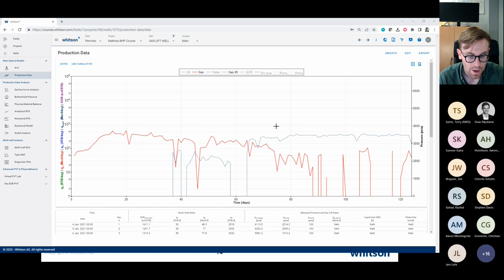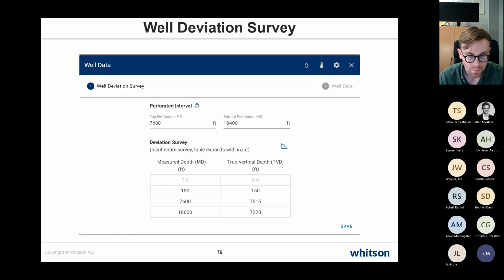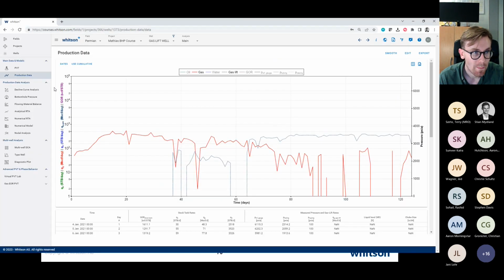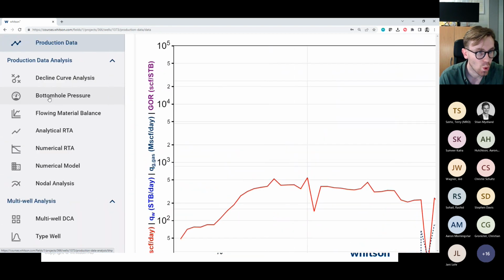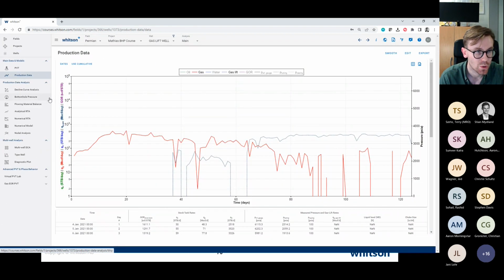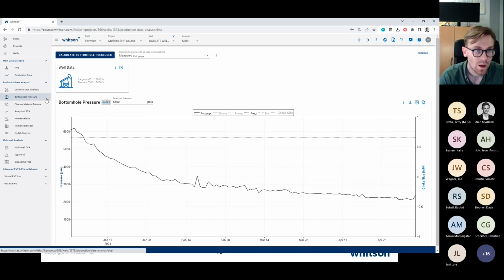Okay. What we're going to go ahead and do is to go into the bottom hole pressure feature. That's the feature that we're going to spend all our time in today. So in the bottom hole pressure feature, if you click that, you'll see the screen right here.